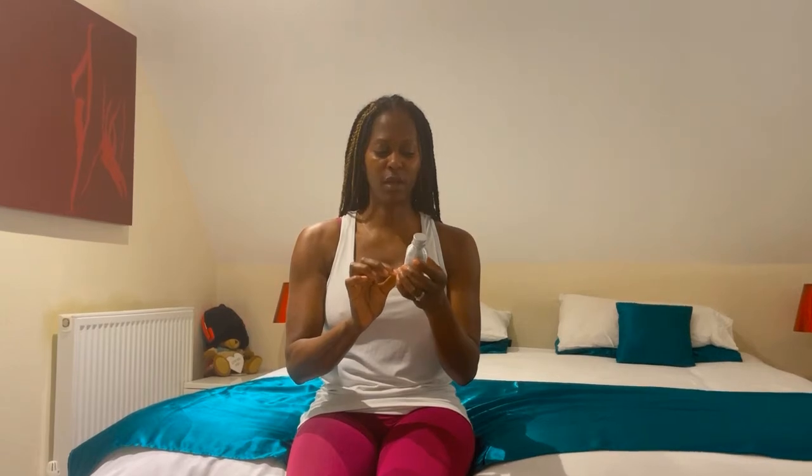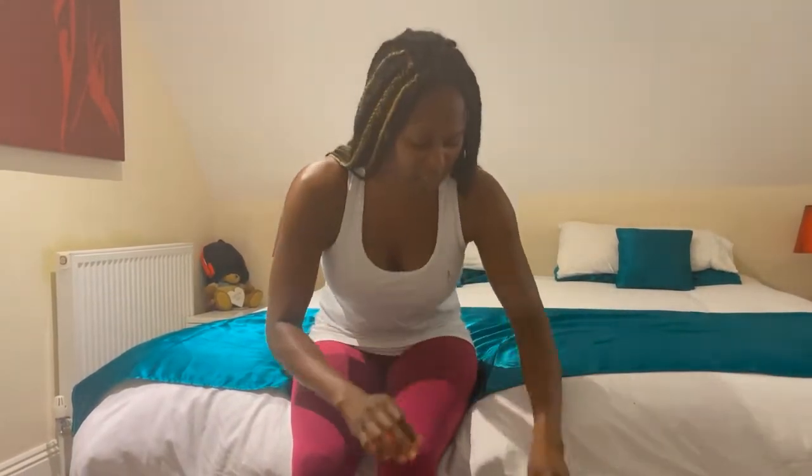I'm going to try two different deodorants — one on the left and one on the right — one is a liquid and one is a balm. I'm also teaching at the gym today, so it's an ideal time to test them. The first one is So Effective Deodorant Liquid Gel — it's vegan, fragranced with peppermint essential oils, and has soothing aloe vera, cucumber, and witch hazel with a subtle hit of spearmint. I love the smell. I sometimes get a sample when I purchase, so I'm going to use the sample up first.